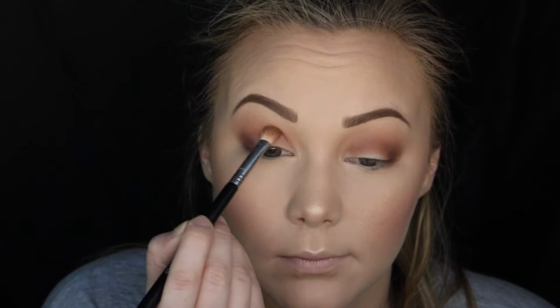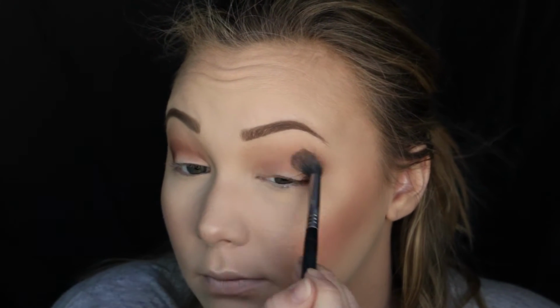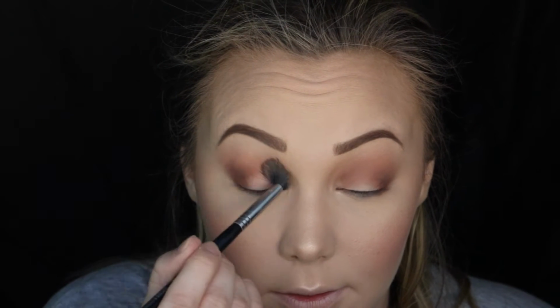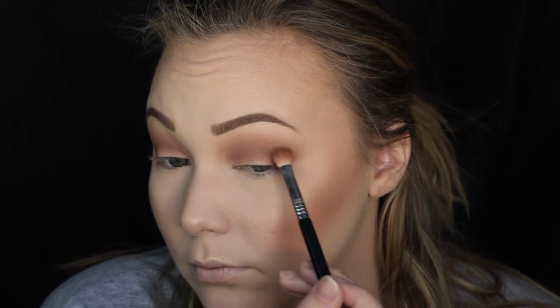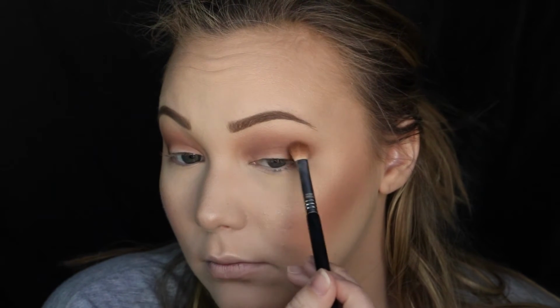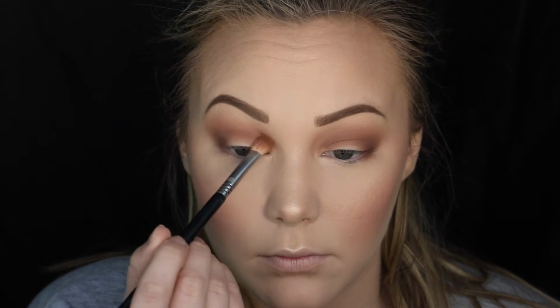Then I'm going back to that bigger blending brush and, with no additional product, blending the two together. And then I'm gradually taking my E25 again and blending a little bit more product. I'll pick up a little more orange or a little more brown, whatever you see or feel you need to add. You can do it here and just fade the two together.